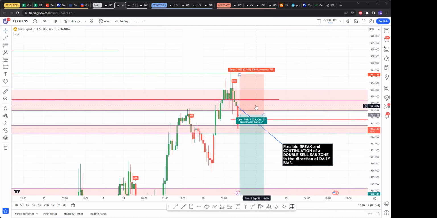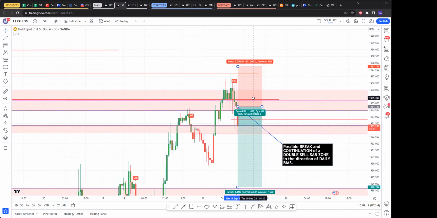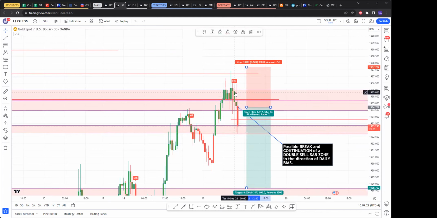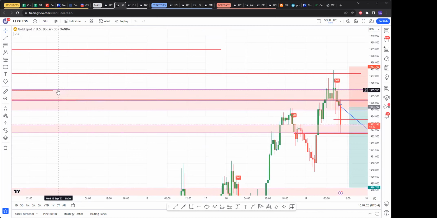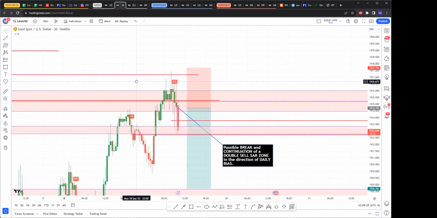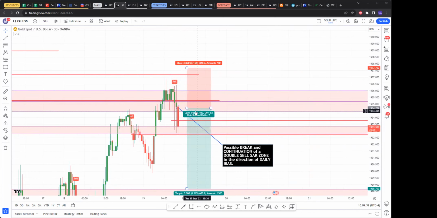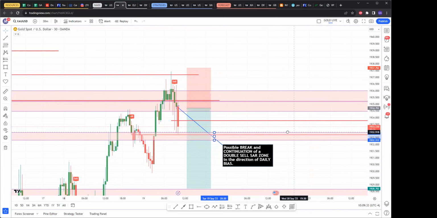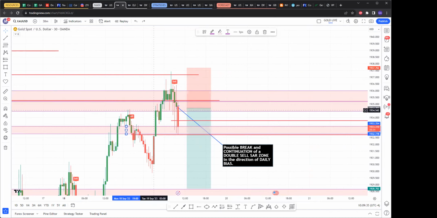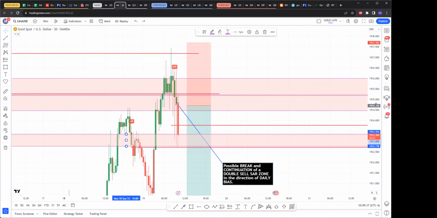What I'm looking at is this would have been that, but this candle did not start. It started below this SAR cell right here. So it started below it. So you can't call that a break and continuation. So nothing on the 30-minute. The only thing on the 30-minute would be a test and rejection. So this current candle, oh, not current, the previous candle tested.